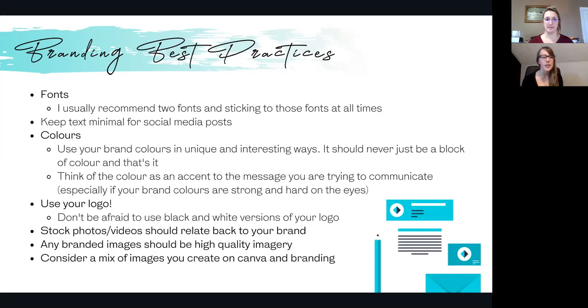I always say, think of your colors as a way to accent what it is you're trying to convey. So don't just do a big square of green with some words on it. Think to yourself, okay, here's a stock photo of a spa because I run a spa. You can do a little green bar at the bottom, play around with the transparency, and put your text on there. Your colors don't always have to be so pronounced.